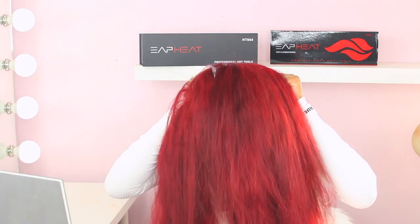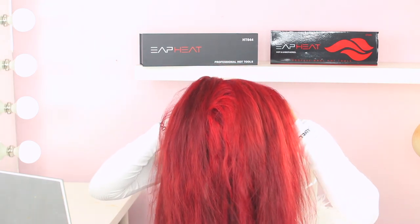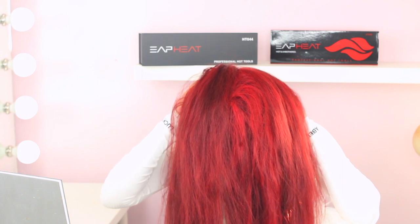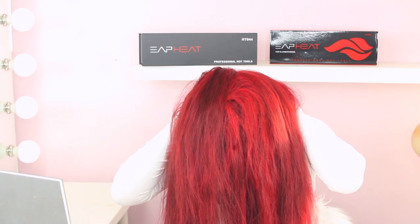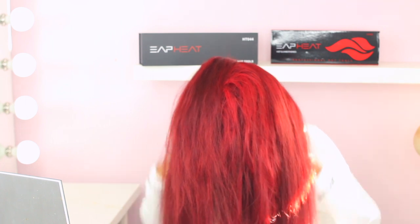Now I'm gonna take my red hair — I'm obsessed with this. This is Snob Life 26-inch lace wig. It is not an HD lace wig, it's just a transparent lace, which is really bomb. I really love Snob Life's hair — super bomb, I've never had any issues with them, no shedding, no tangling. I'm just over here combing out some of the hair at the bottom.